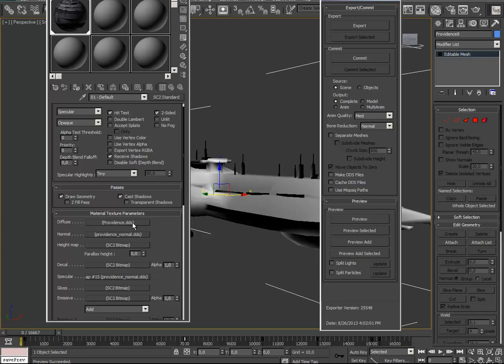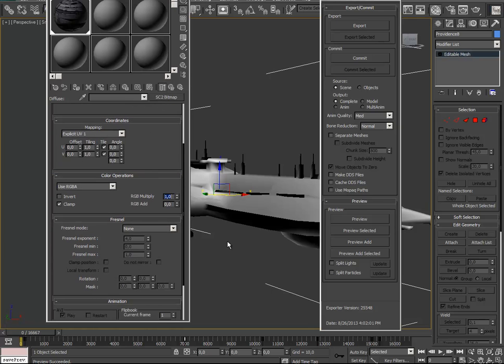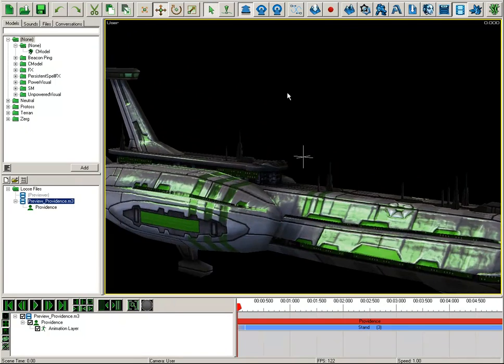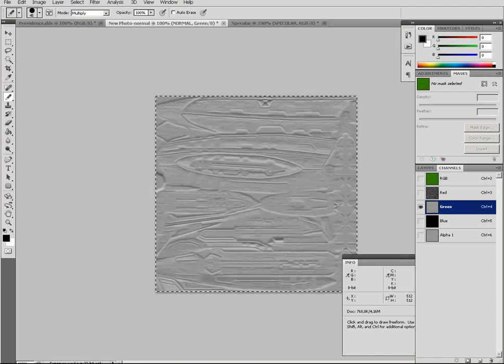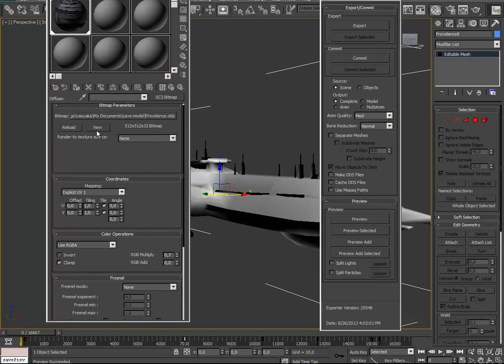We need to decrease the intensity of the diffuse map because it's too bright and it doesn't let the specular map effects be noticeable. So we simply decrease its intensity to 0.7, for example, instead of 1, and we preview this. As we can expect, there is a red light. It's the specular map that's coming out from the diffuse map because there is an option, RGBA. 4 channels are used for the diffuse map. The alpha layer, let's see how it looks.